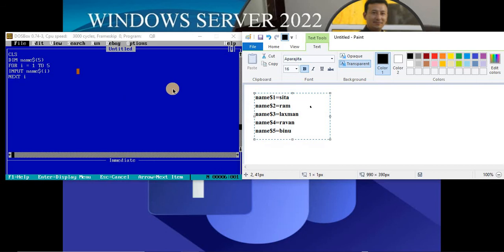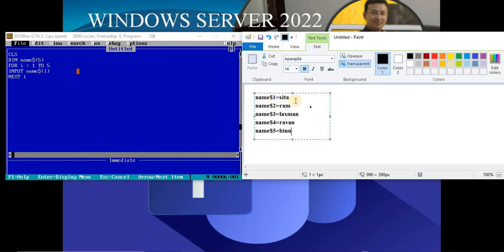That means in the first block, we declare an array and use a subscript 5. That means the 5 elements are going to be supplied by you. It's going to ask you for a name 5 times, and those names are stored in a single variable. That is the beauty of an array. It helps you reduce the number of variables in a program. When I supply a name the first time, that name is stored in memory in the form of name$ subscript 1.